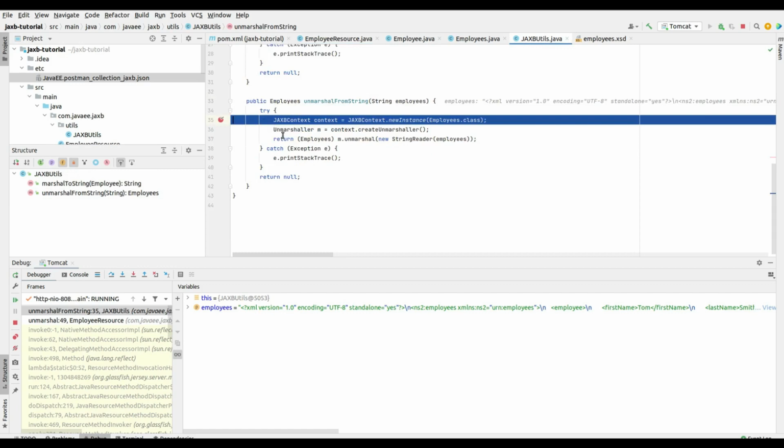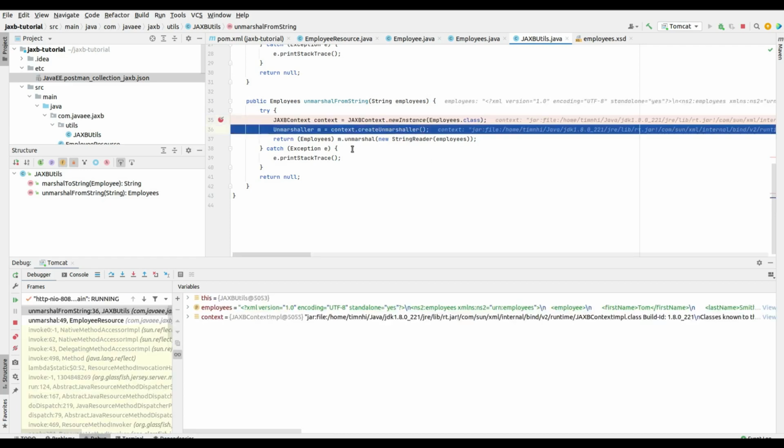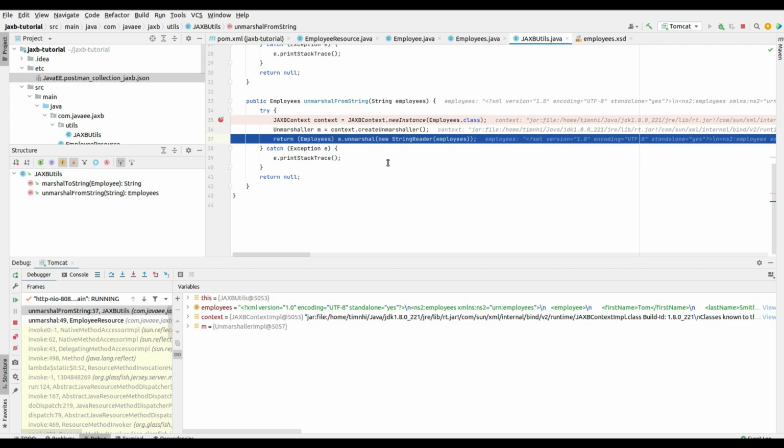So here we're already at the spot. What we do is create a context, create an unmarshaller, and forward the XML file. The unmarshaller reads the XML file and creates a Java object, namely the employees object, out of it.